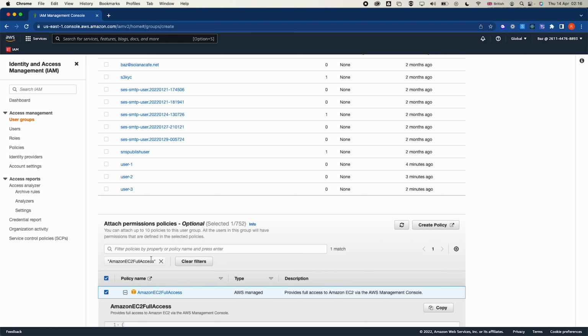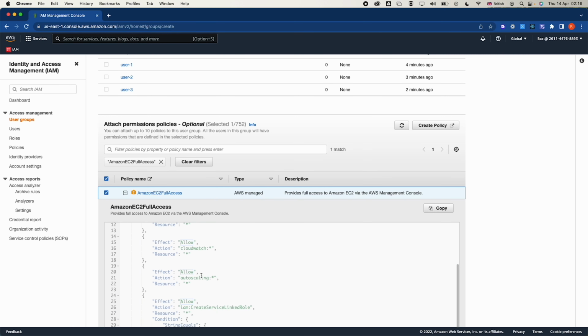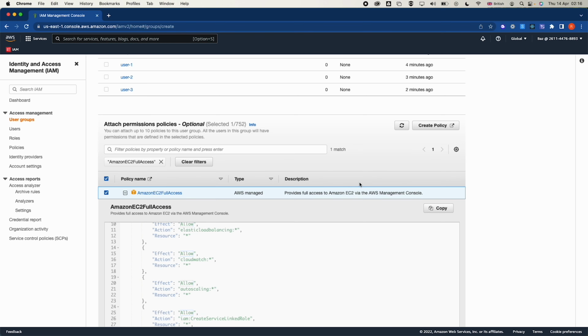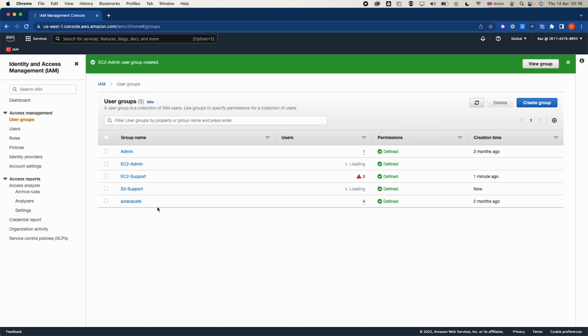So we are going to assign this. If you are not sure what kind of activity, we can see that EC2 star means all actions in EC2 are allowed. And this includes any operation that the user in this group needs to perform over EC2. Create a group now. So I have 3 groups.